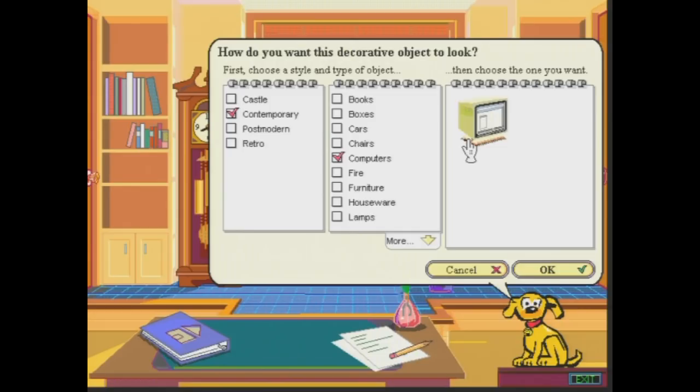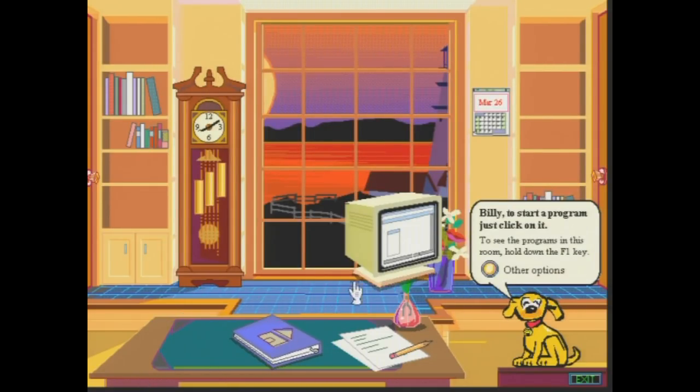And we get this very old school looking CRT there. Wow, very ahead of their time in 1995. We get a tablet. Let's just go with an old-fashioned CRT here, and we'll put it on the corner of the desk.